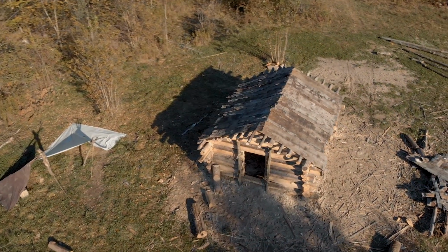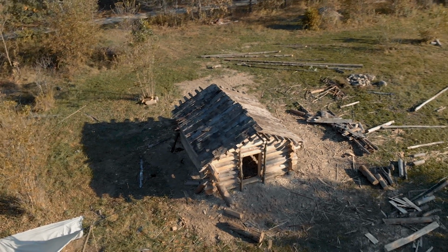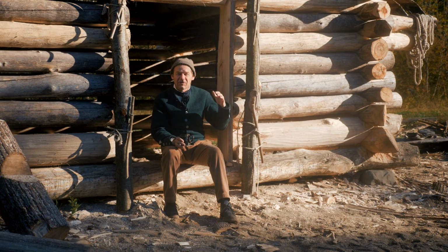The roof is on. It's amazing. The roofing material we used for this, the tulip bark, I harvested over probably a 2-month period, more than a year ago. It took a tremendous quantity of time. Yesterday, we had all the purlins done and we said, let's start putting the bark on. The purlins probably took us 3 days to get ready.